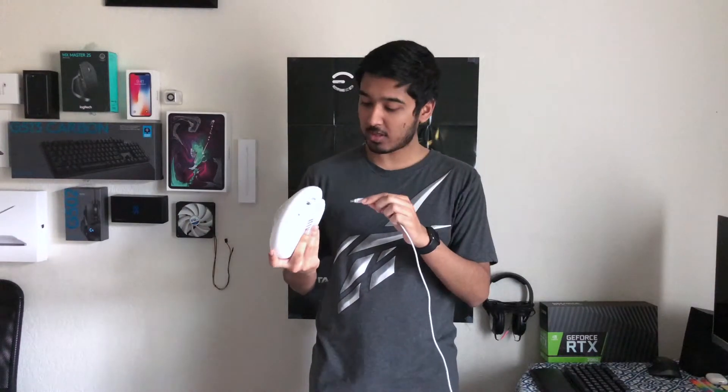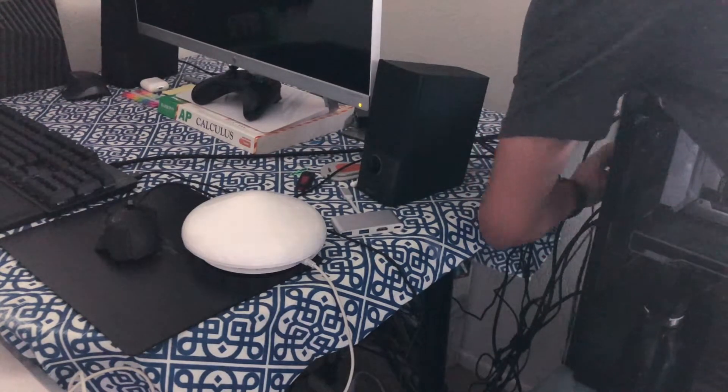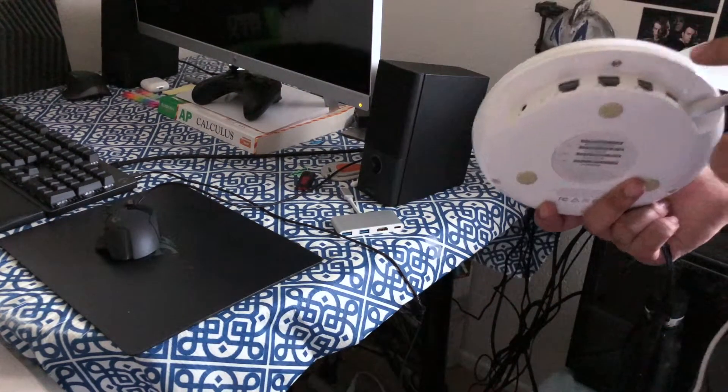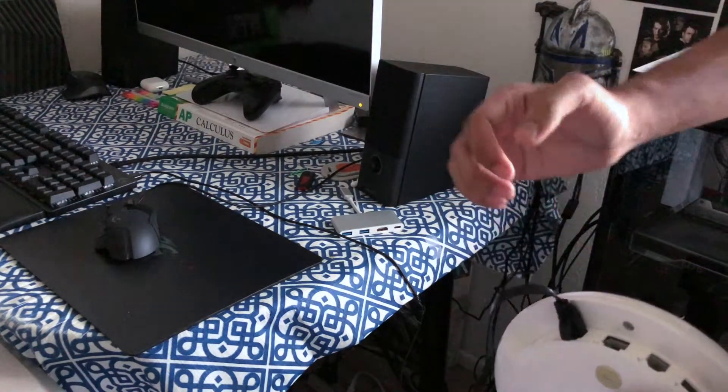Now that we've got the baseline, we can go ahead and connect this up. I'm going to plug in the power cord and get it going. Then I'll take out the ethernet cable from my computer and connect it to this — it should get the job done since the ethernet was doing spectacularly well at 50 Mbps. There are a whole bunch of ports on the back here, and this even has a port for dial-up, which I think is absolutely hilarious. We're not testing that — just plugging in the ethernet.